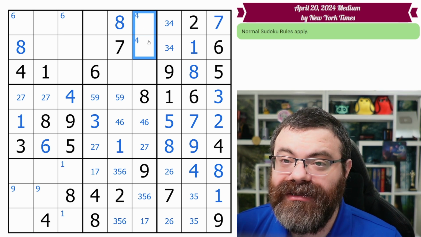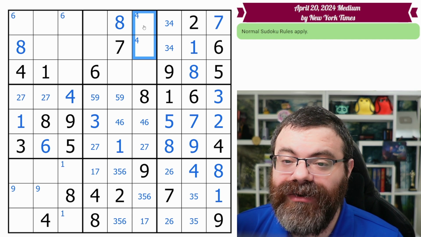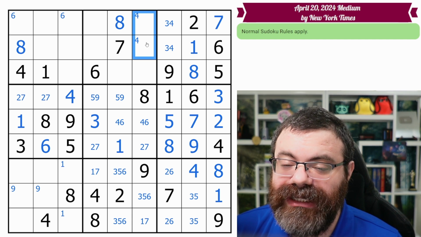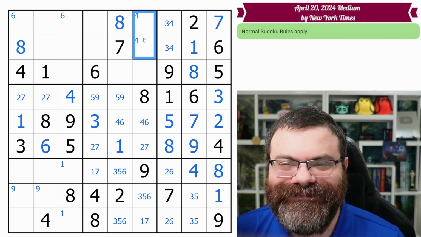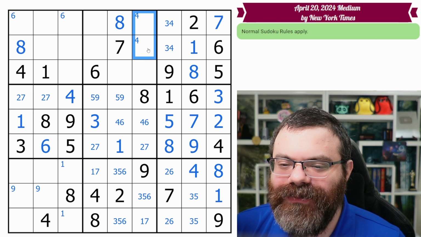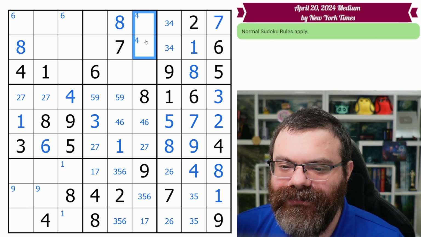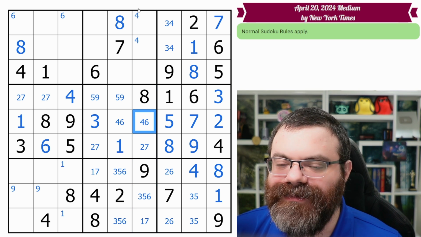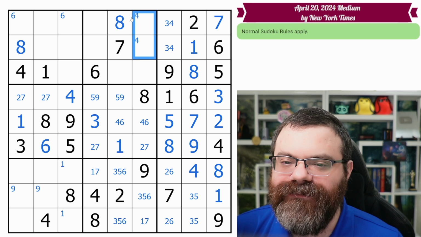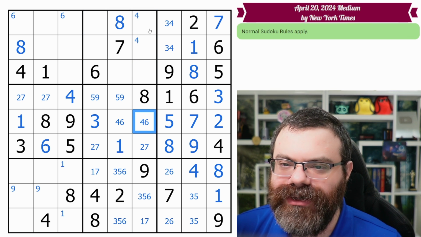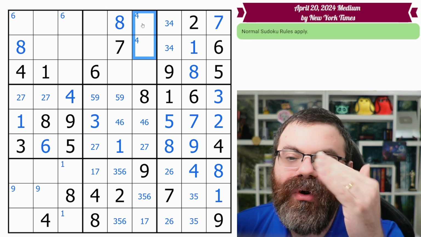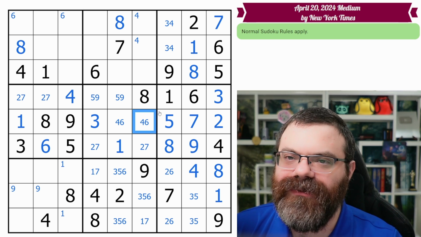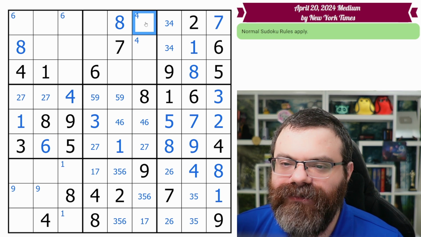But there's a commonality between those two cells, which is that they share a column. They are both in column 6. You might call it a columnality. So with the 4 in one of these two cells, the 4 will end up here or here. How could any of the rest of the column be a 4? Well, it can't be. We'd have 2 4s in the column, or we'd have no 4s in this box. Either way, that's broken. So these 4s point at the rest of the column and say you cannot be a 4. That's why it's called pointing. 4 will be here or here.